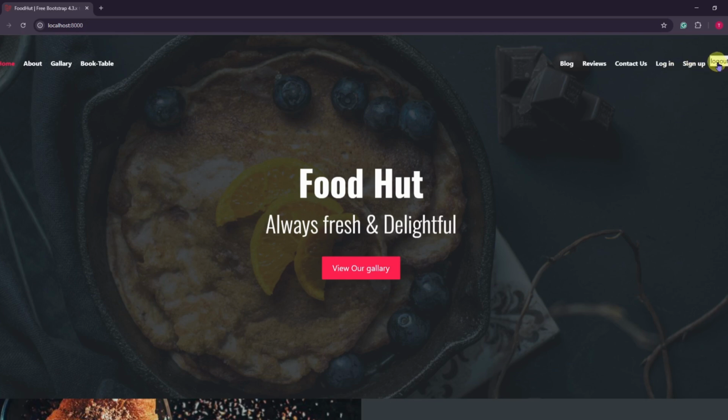Let's say I don't want to actually keep this logout button here. So I will keep the logout button in the dashboard. Okay. So this is the home page. I don't want to show a logout button here. I will add a dashboard button so that people can directly go to the dashboard. And when they go to the dashboard, from the dashboard, they can log out. Because the logout button is looking awkward here. You may change the style. It's up to you. But I'm not going to give a logout button here.